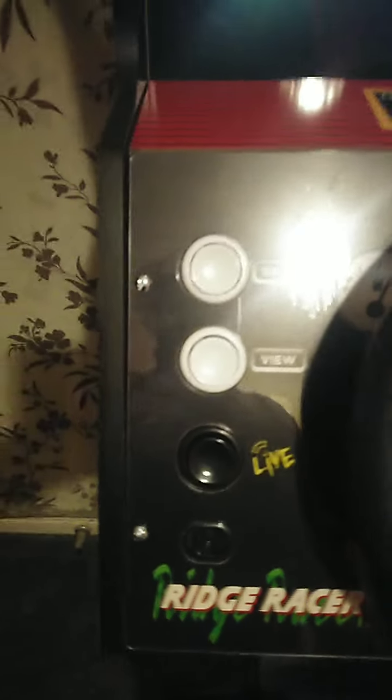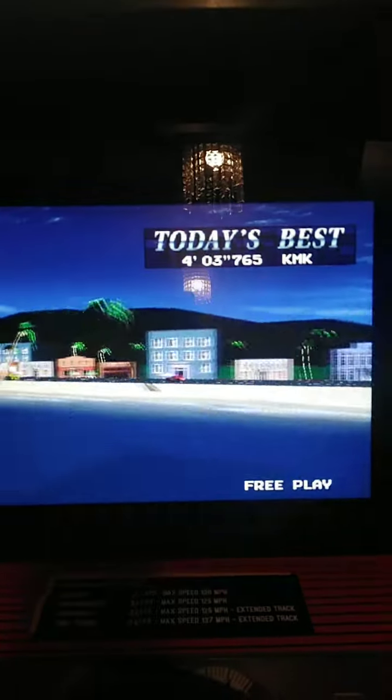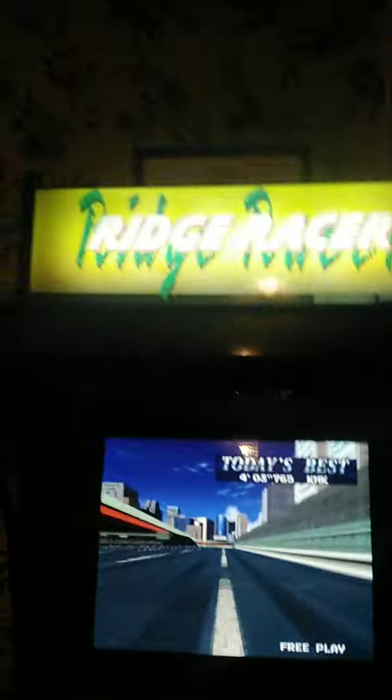And the live button. I've got to say the steering wheel feels beautiful - really tight, really responsive, nice rubber feel. Really good quality. And there you can see the startup screen. What you've got on here is Ridge Racer 1, Ridge Racer 2, Ace Driver, Ace Driver Victory Lap, and Rave Racer, which is the most modern of the lot. You can see the light-up marquee at the top - let's turn the lights out so you can see that a little bit better.